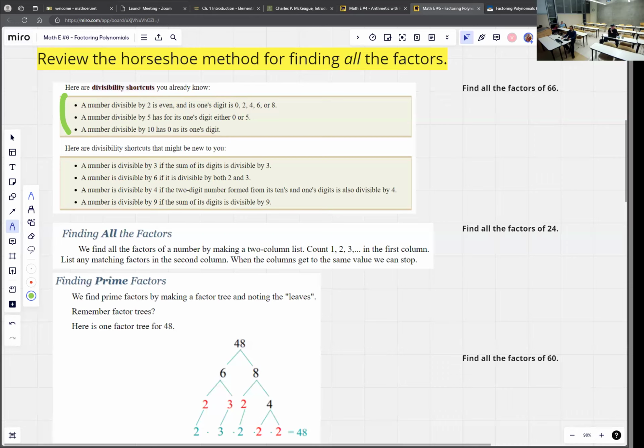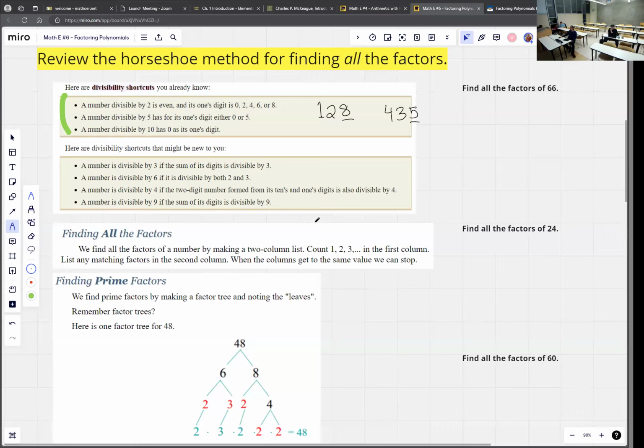So we could look at numbers like 128 and say, that one's even because it ends in 8. Or we could look at 435 and say that one's a multiple of 5 because it ends in 5, but neither of these is a multiple of 10. And I just switched in my language from divisibility rules to a multiple, but hopefully that makes sense to you. If a number is divisible by 10, it is also a multiple of 10. It's on the tens times tables as you're counting. Everyone with me so far with that review? Yep. Okay, there's 4 more rules.